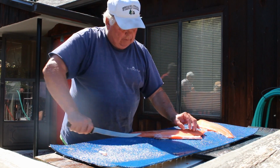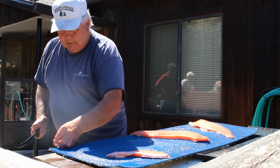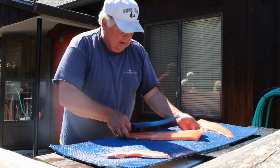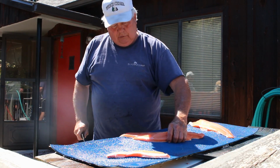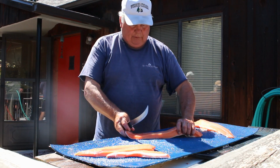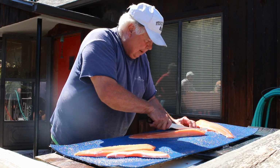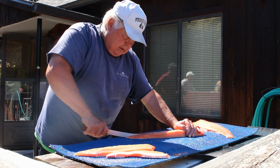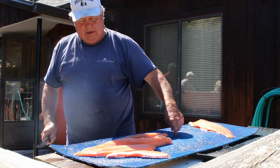So the belly would get done before the back. So I'm going to take the belly off. I'm going to do a strip like this. And I know by doing this, that this next piece is the next thinnest piece. So I lay my knife in there, and I cut it off like so. There's 2 pieces with the same thickness. This last piece, I'm going to go right down the back. So all my pieces are basically the same thickness.